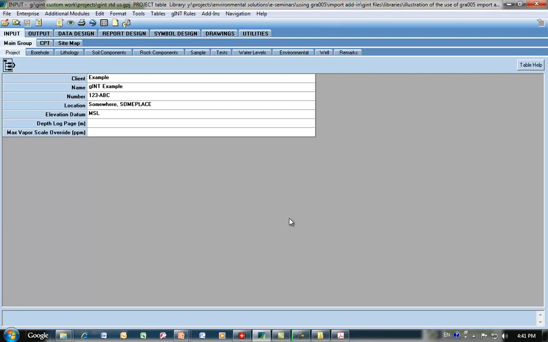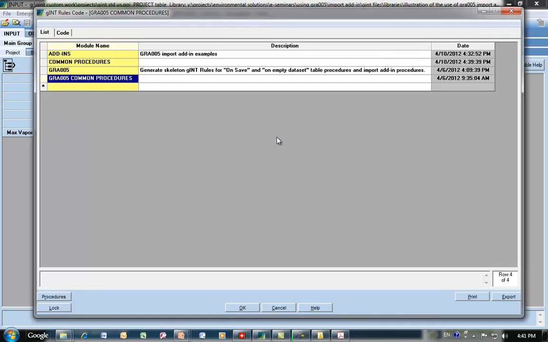So just to recap, what we did is we set up the basic structure that we need for any Get Rules modules. We have a main module, a procedure, and a common procedures module. You can get that by merging in gra001 and stripping off things that we don't need and renaming, or I strongly recommend you read the documentation on the basic process in the Get Rules manual.